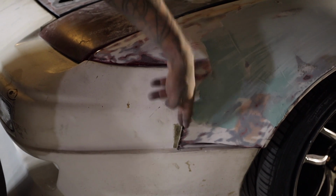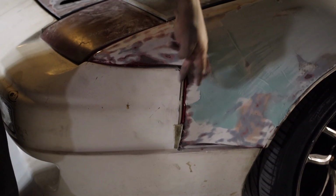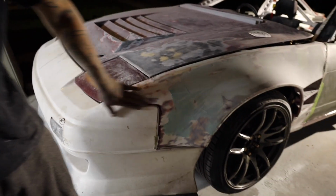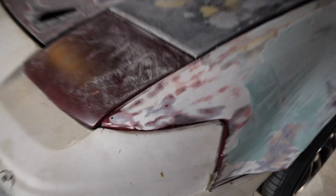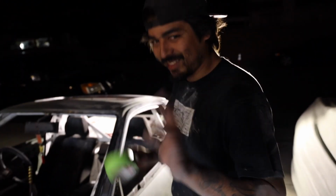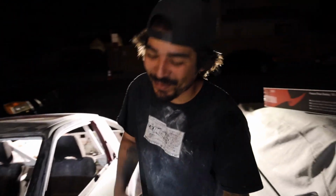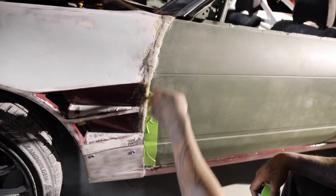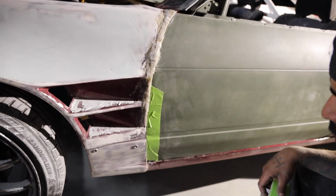Instead of utilizing a bracket like how they do OEM right here, I actually put rivet nuts into the bumper so that it'll suck it inward that way. And the fitment looks pretty good. Yeah, the fitment looks really good, bro. And as for the fenders right here, I'm working on it right now, but what I did was extend this so that it meets the door line. Because Origin fenders right from the bat, they say buy real stuff because it doesn't fit good, and this sure don't fit good. So I'm extending all this out and then going to cut a line along here, and that should give me a pretty tight gap.